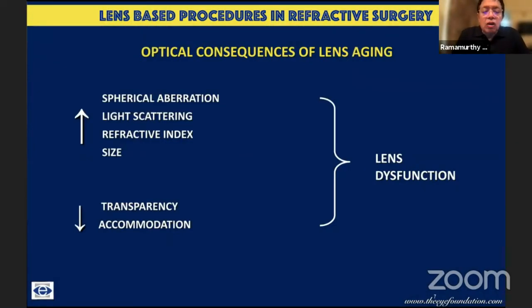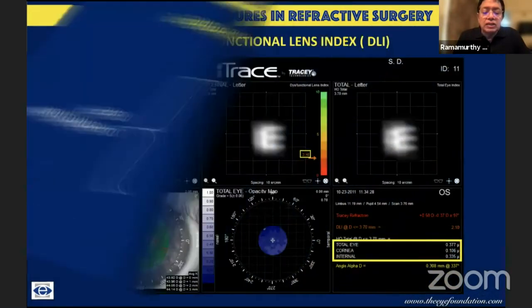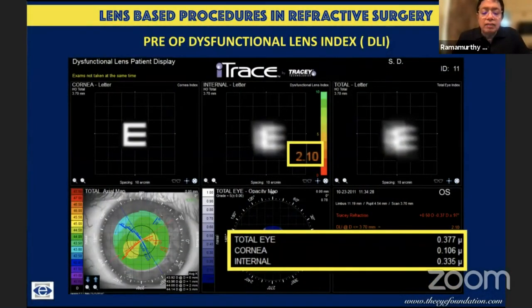So essentially, the optical consequences of lens aging are an increase in spherical aberration, light scattering, refractive index, and size of the lens. There's a drop in transparency and accommodation. That's why, even though the lens is not anatomically dysfunctional, it is dysfunctional as far as physiological performance is concerned. And thus came the concept of the dysfunctional lens index. And this is one of the instruments through which you can study this.